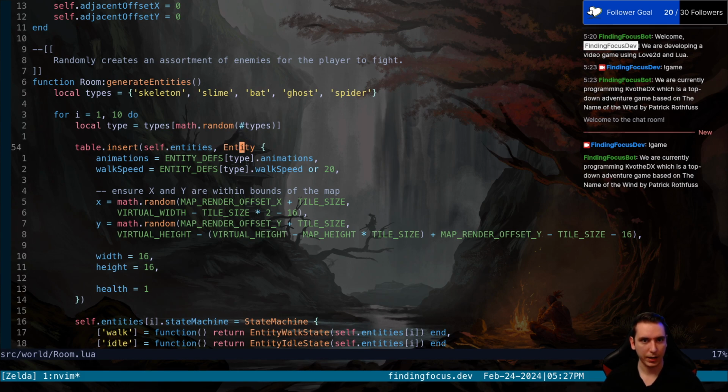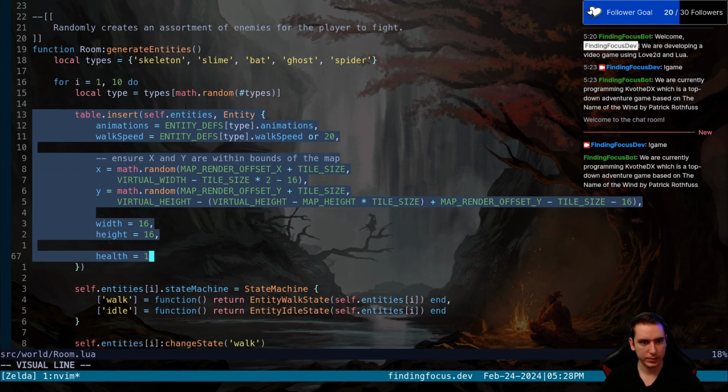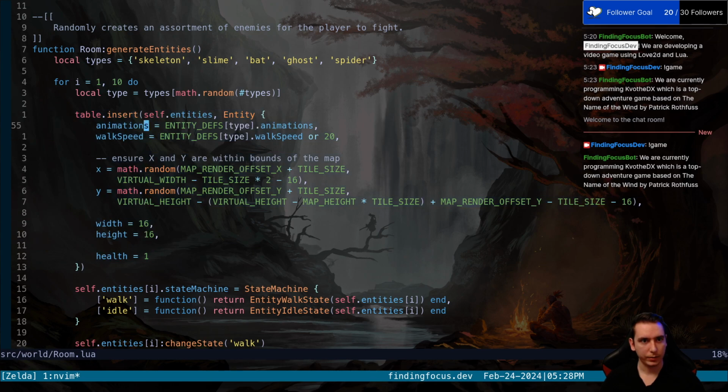So it gets a random type, and that's the type that they're generating an animation for. So they're inserting an entity into the entities table, and they're assigning it an animation field, and the animation field gets whatever the entity def is at the type .animations.